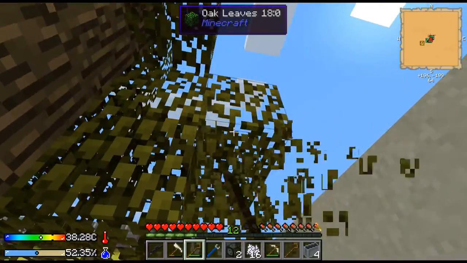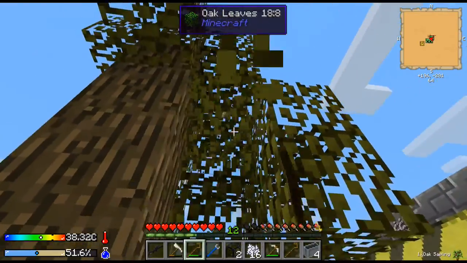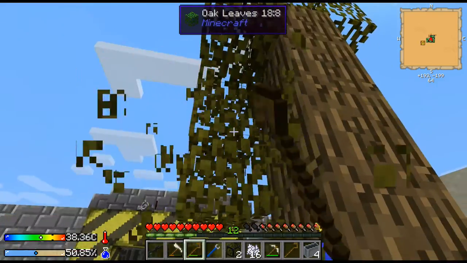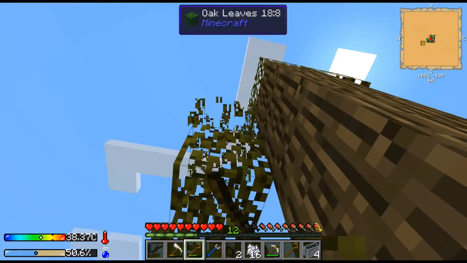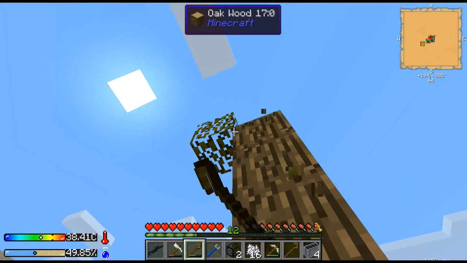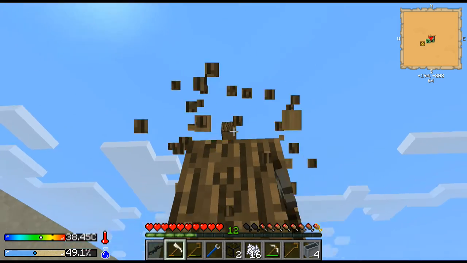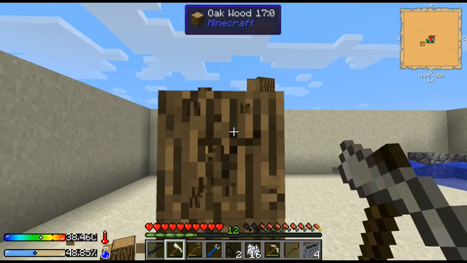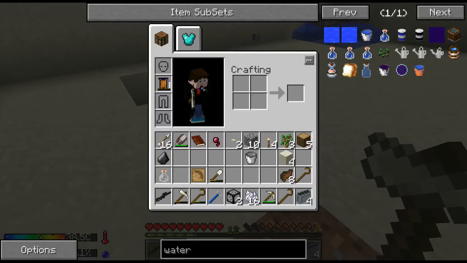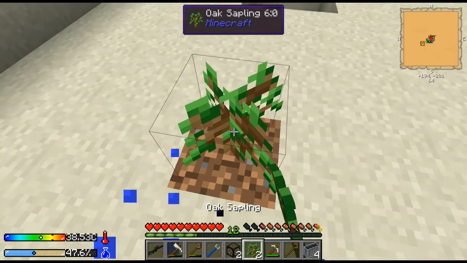It is just a constant struggle for water at the moment, which, you know, you can't do anything when you're doing this. But of course, this is the objective of the mod pack anyway, so we shouldn't be surprised that this is the way it works. It's just a complete pain in the arse that it does, because I'm going to be suffering from heat stroke in a minute. Oh, I didn't get barely any saplings from that.